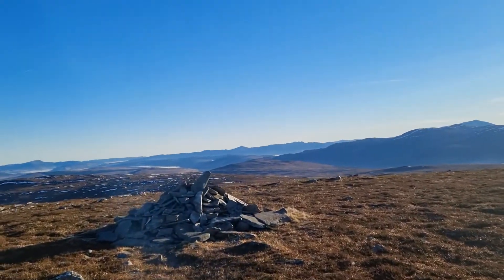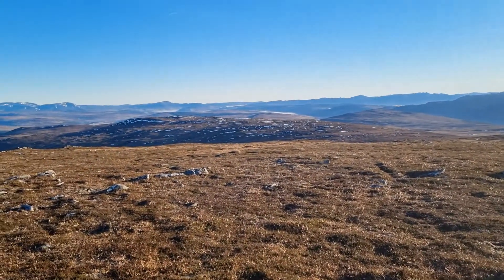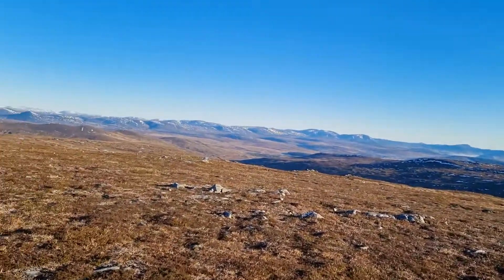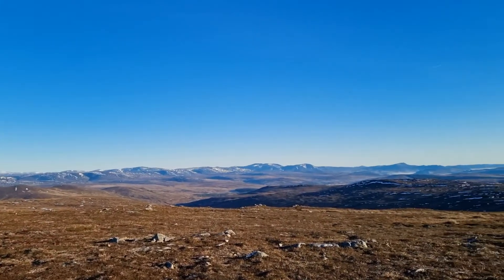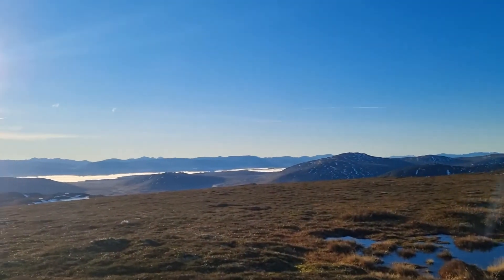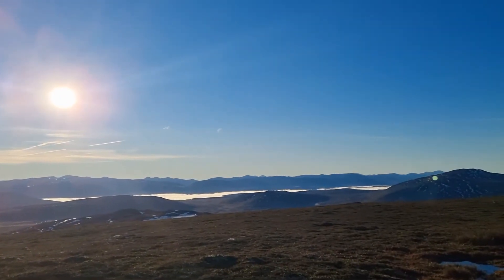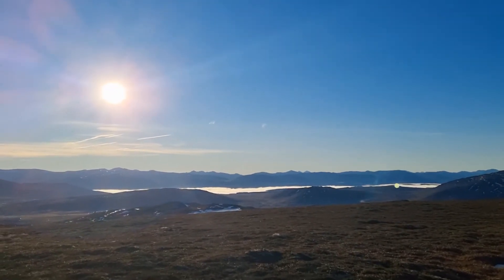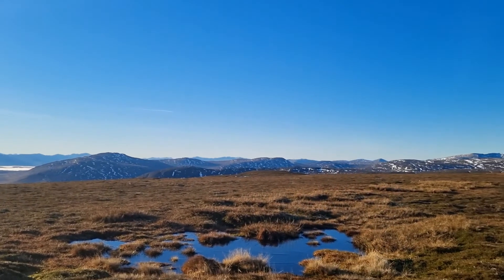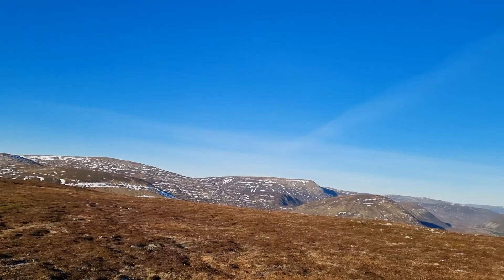That's us — we've arrived at hill number two of the day, Miol na Leitreach. Second Corbett in the bag. It's slightly longer to walk to the top of this one than the last hill. It's absolutely stunning. There's a bit of wind up here. There are blankets of fog in the glens — that fog across there is just sitting above Loch Rannoch, sitting above the water above the loch. Across there you can see Schiehallion. I think we'll stop here, have some lunch, soak up the views, and then before we cool down too much we'll head back to the car.